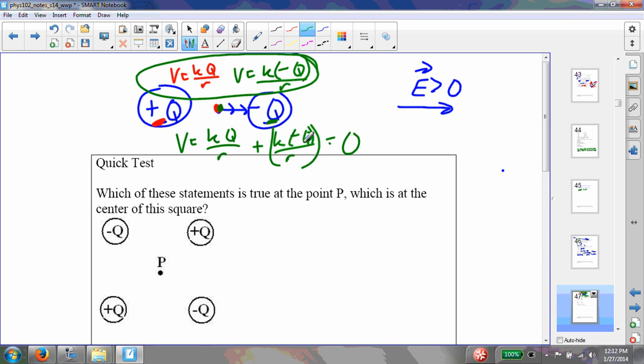And we didn't do that before for forces and for electric fields. But that's because we were dealing with vector quantities, and the sign of the charge came into consideration when we determined what was the direction of the vector. But in this case, these are scalar quantities, and you're not doing any of that business where you have like charges repel, opposite charges attract. So you have to include the sign of the charge here when you're calculating the potential.